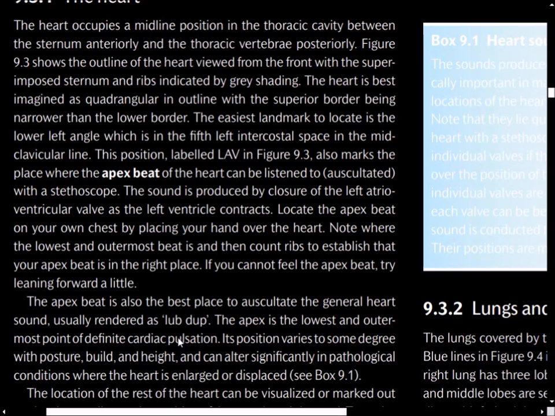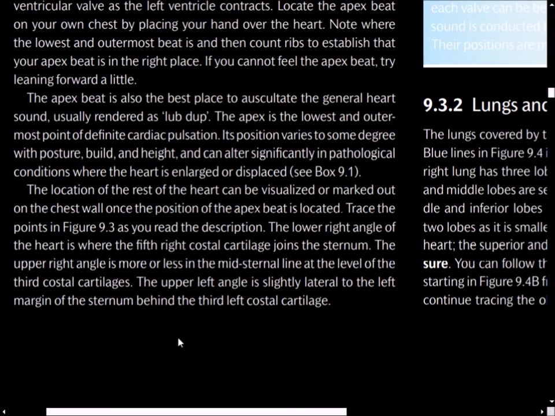The apex is the lowest and outermost point of the definable cardiac pulsation. Its position varies to some degree with posture, build, and height, and can alter significantly in pathological conditions where the heart is enlarged or displaced. The location of the rest of the heart can be visualized or marked out on the chest wall once the position of the apex beat is located. Trace the points as you read the description.